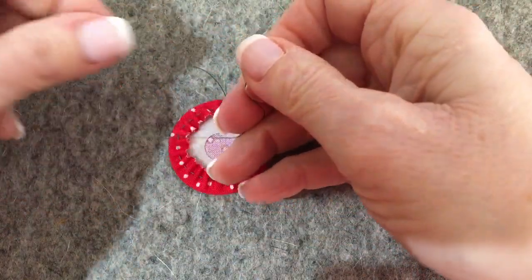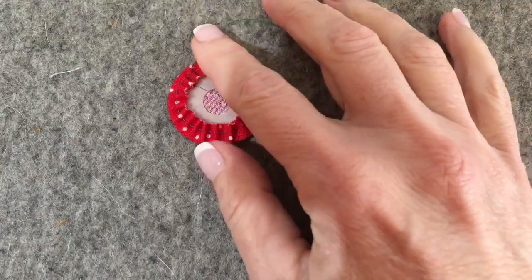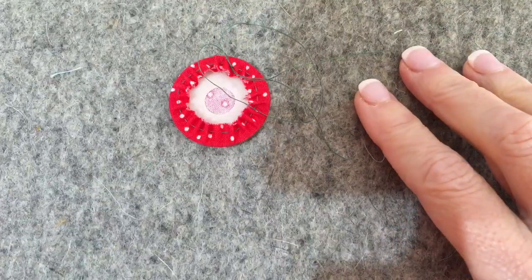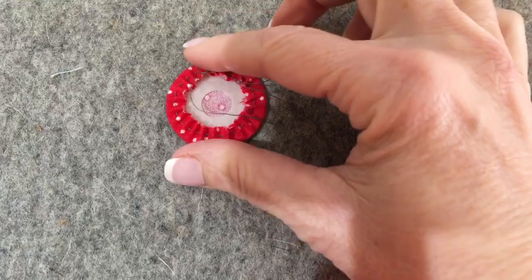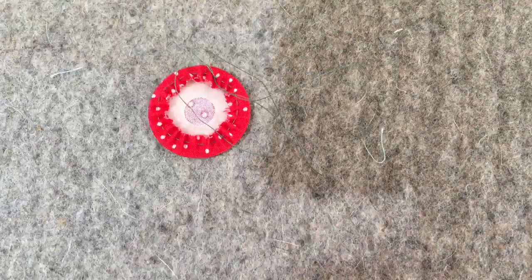And now I'm gonna iron it. I used to starch the whole thing, but I found if I just spray a little starch on the back, that works. This is Best Press, my favorite starch.